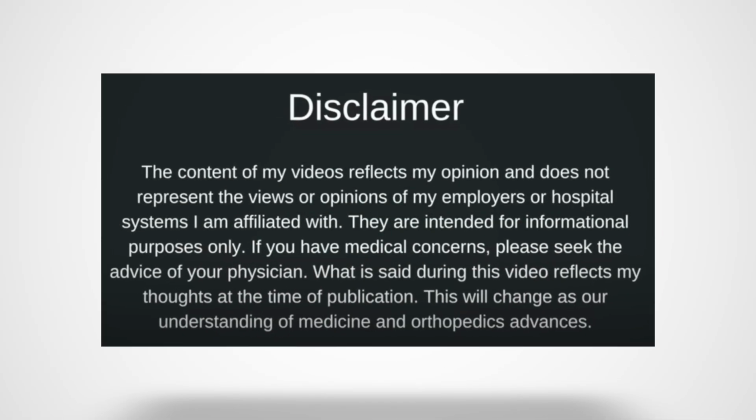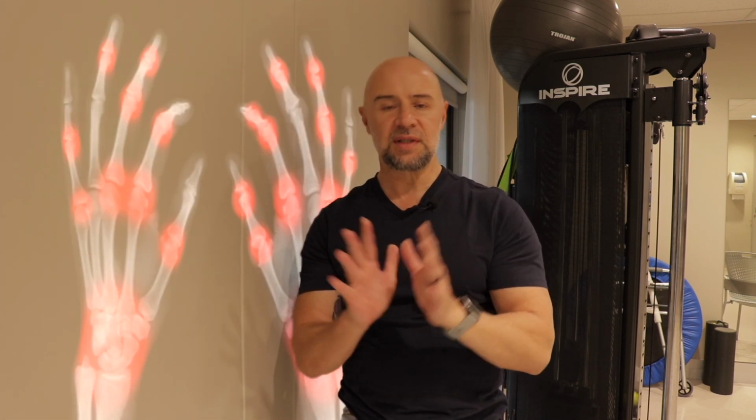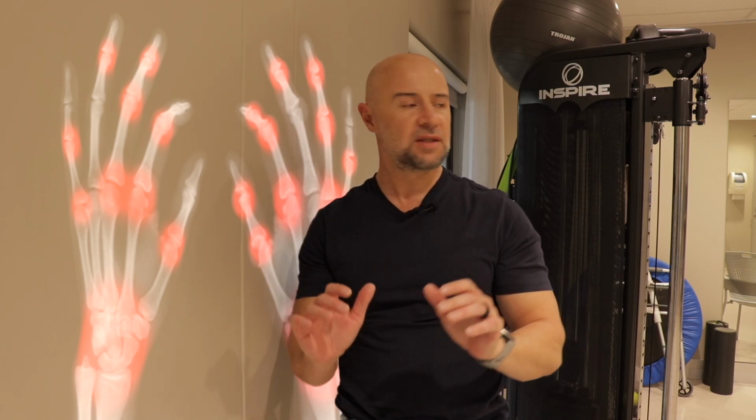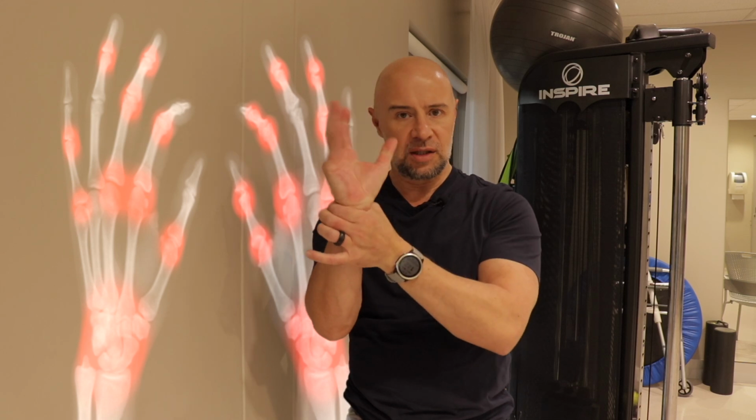So before we get started, it's always a good idea to speak to your healthcare provider just for him to give you the go-ahead for exercise. Having said that, let's begin. For our arthritic wrists, some of you might have problems placing your hand on the floor, for instance, or doing a push-up up against a shelf, or anything that you do with your wrists. You might feel that you have pain in these joint areas here.